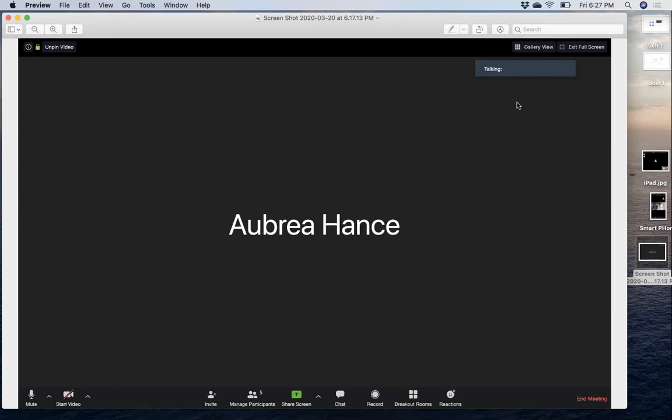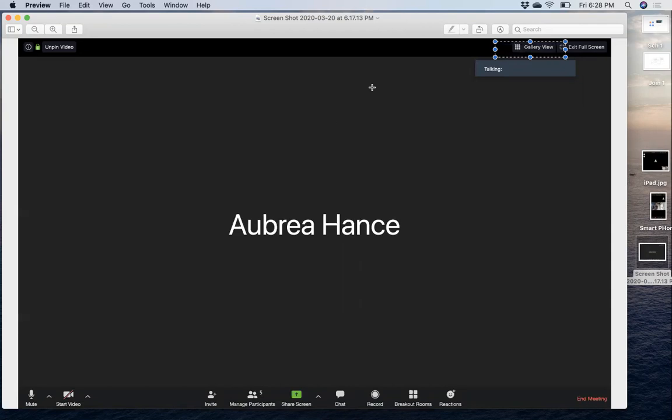And so it's great to be able to see it in gallery view, which is more like the Brady Bunch, where you see all the different pictures on there. The toggle for this control is going to be in the upper right-hand corner for most desktops and laptops. It's going to be just inside what would be either an icon or the words for exit full screen or go to full screen. It's going to say gallery view or speaker view, or it may just have, you can see right there, it's kind of tiny, a box of 9 dots. So you want to look up here and toggle between those so you can see what that looks like.